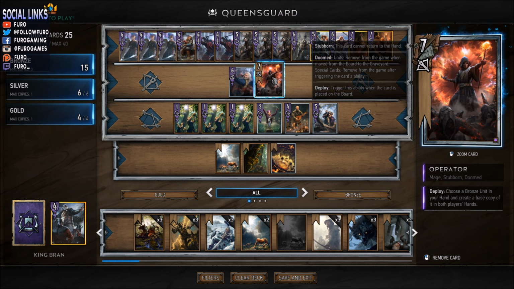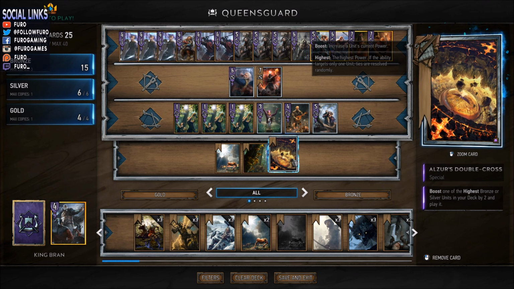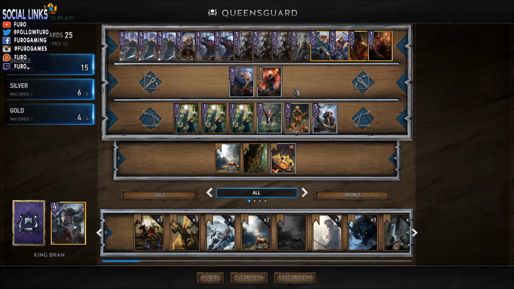To get the Operator for sure on the board as a first play ever, you are not only running the Operator, but you're also running the ALZUR'S Double Cross, which boosts one of the highest bronze or silver units in your deck by 2 and then play it. And if you look at all the cards that we have, all the units, the Operator is the highest, so if you're not able to find the Operator in your starting hand, you have then a second chance to get the Operator out with the ALZUR'S Double Cross.